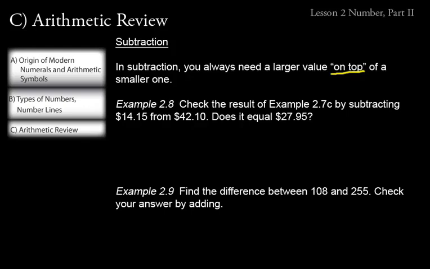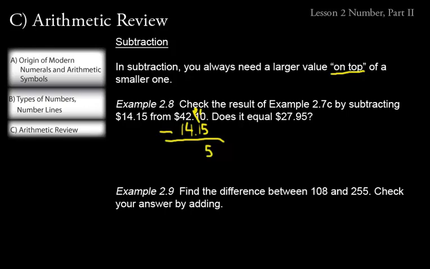Well, let's see, 42.10 minus 14.15. So we want to put the larger number on top of the smaller one. And so let's subtract. So we have a 0 minus 5 there in the hundredths place to subtract. Well, we can't do that. We can't have a smaller minus a larger. So we have to borrow from that 10 right there. So we borrow 1 and we bring that over and we make this a 0 up above it. 10 minus 5 is 5.